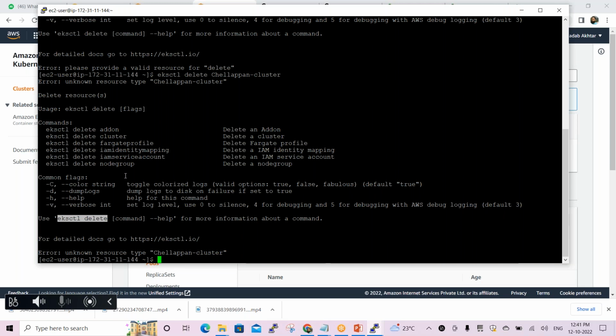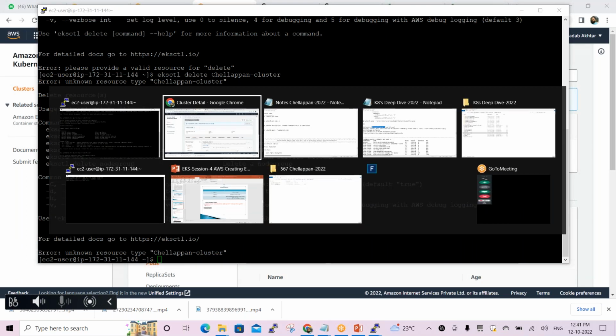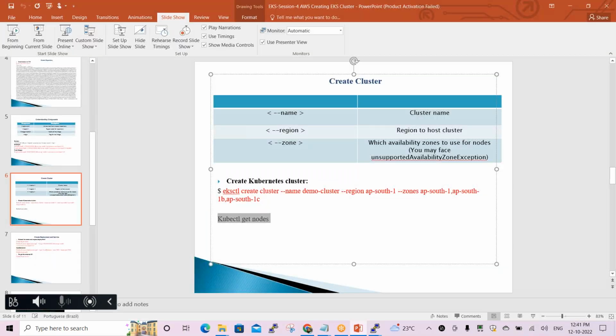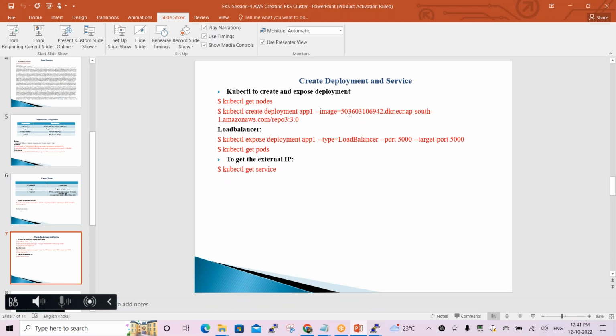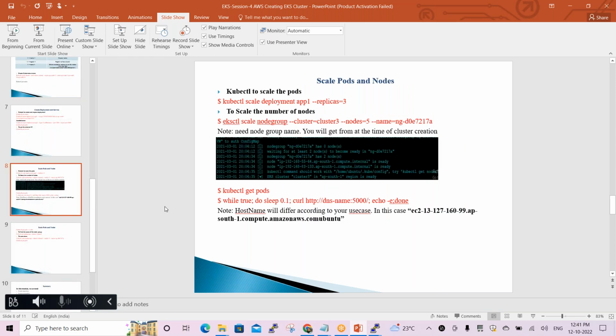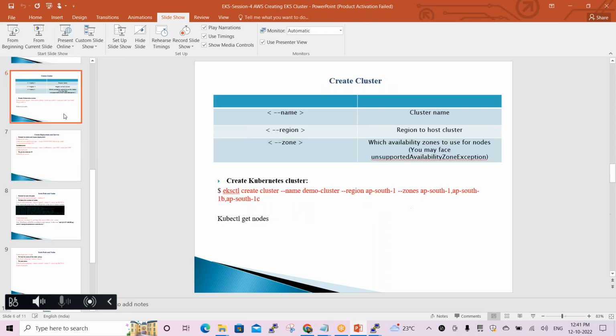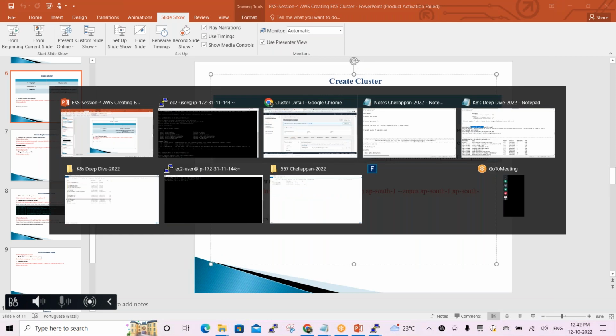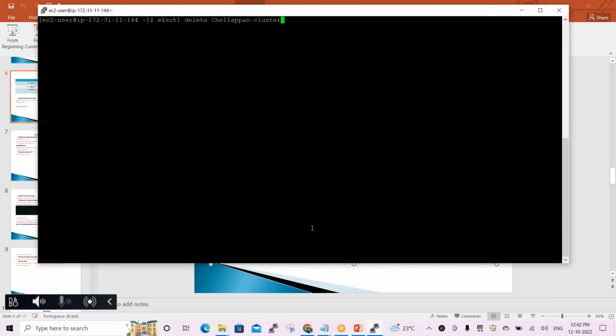Let me check the command, delete cluster. This is the create command, right? Okay, the same command we can use, cluster, then cluster name. So the command is the same. I forgot to keep it here. This is cluster, and then the name flag.